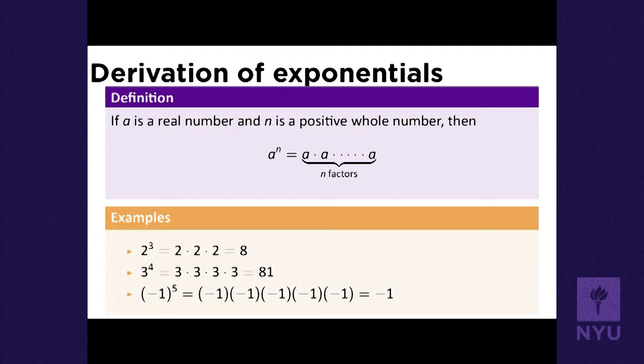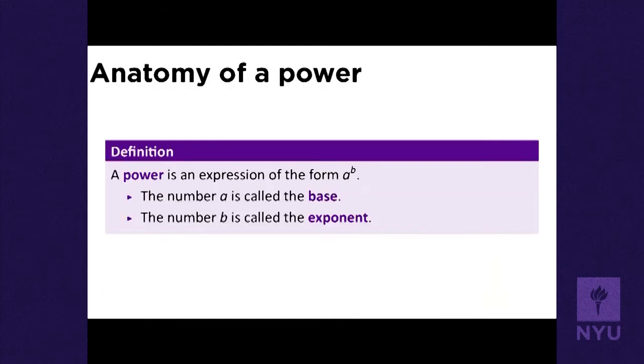Okay, but I should say this: when we're talking about the number a to the b, this whole expression is called a power, and the number a is called the base, and the number b is called the exponent. So sometimes I confuse power, which is the whole thing, and exponent, which is the actual superscript. But if I'm saying exponent, then I really do mean the thing up here, and the base is the thing at the bottom.